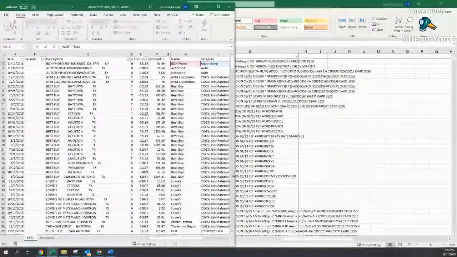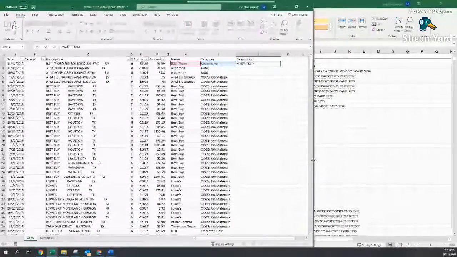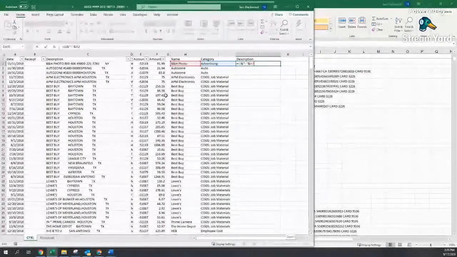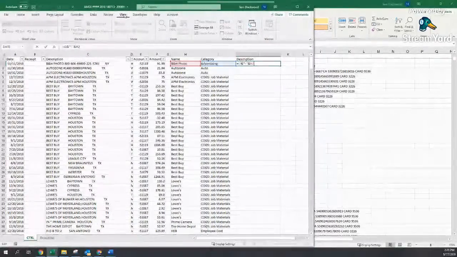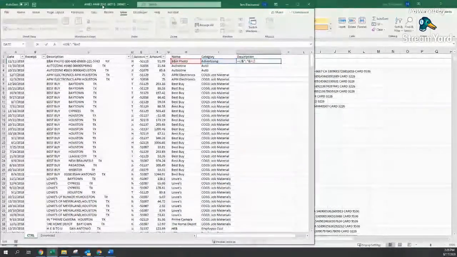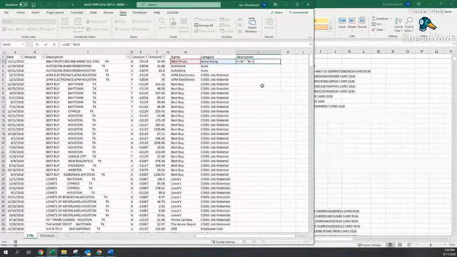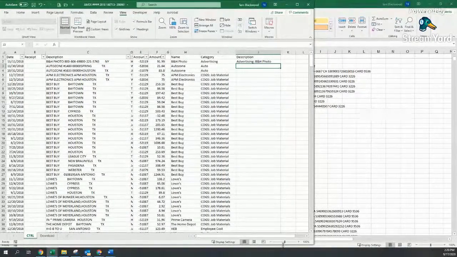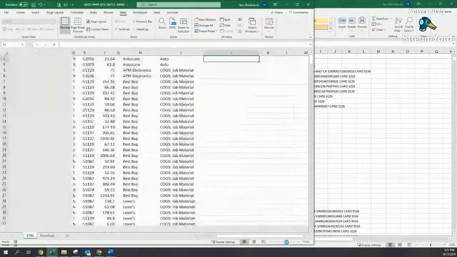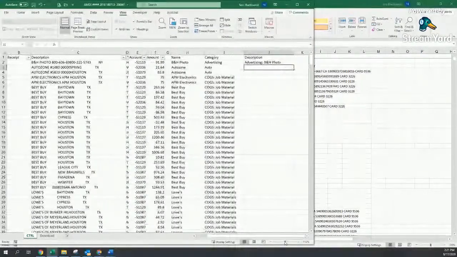This will go to our clients too, for them to do this function. I don't know why it doesn't want to blow up. That's okay. So it's the equal sign, the column, the row, and then the ampersand, which is the and sign. It just wouldn't do it when I was in the cell still.